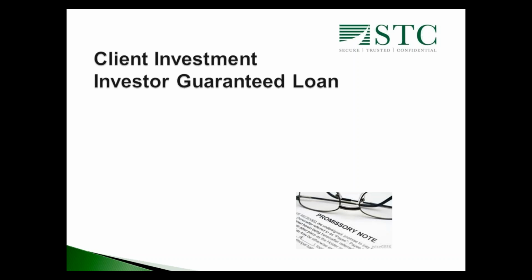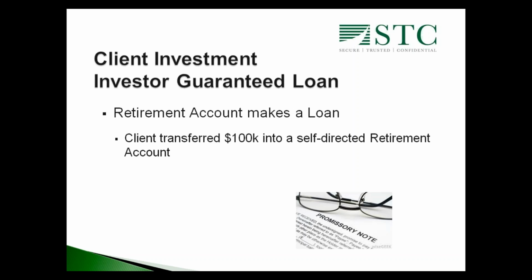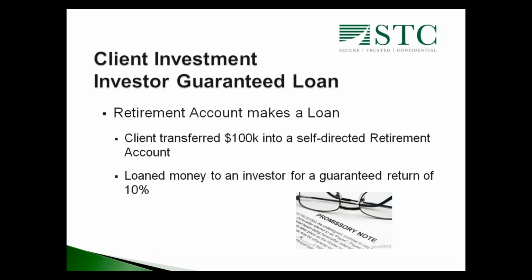Now this is another client investment. It's an investor guaranteed loan. In this case, the retirement account is making a loan to an individual. This particular client transferred $100,000 into a self-directed account with us, and then they loaned that money to an investor for a guaranteed return of 10%.